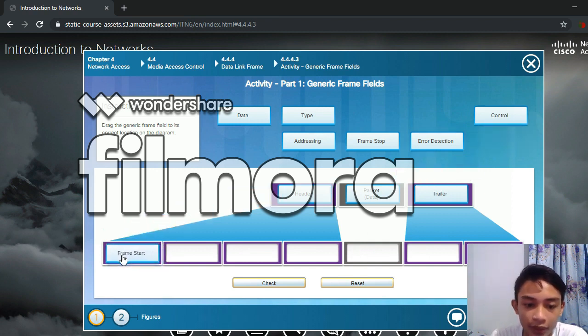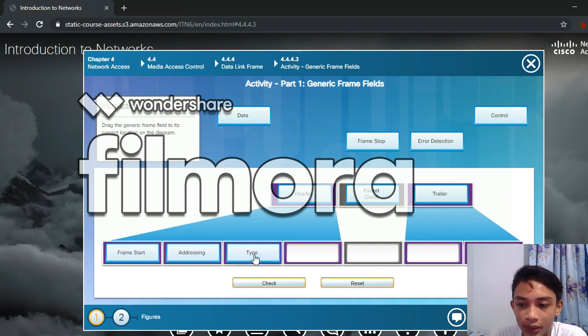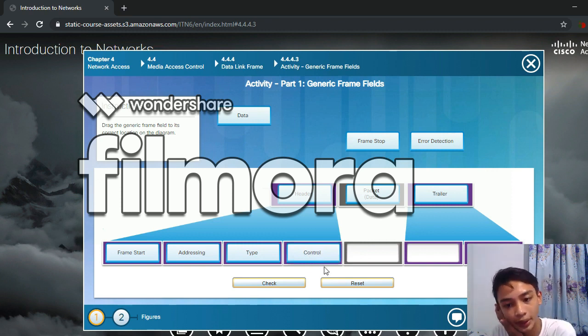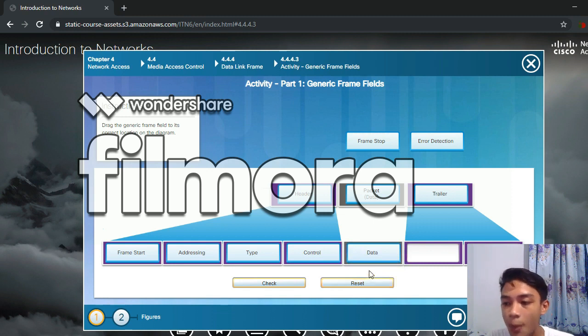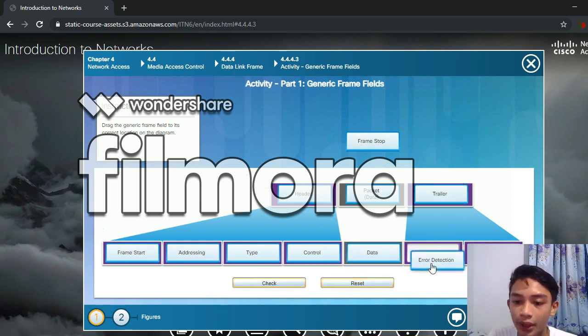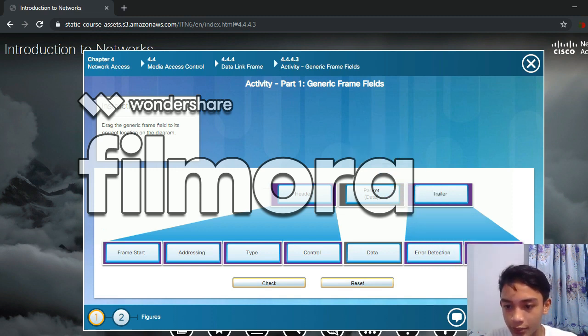We begin with the frame start, then the addressing, the type, and the control. We have the control here, and as I said earlier, the data in the center. We have this for the data, and the error detection, and lastly the frame stop.